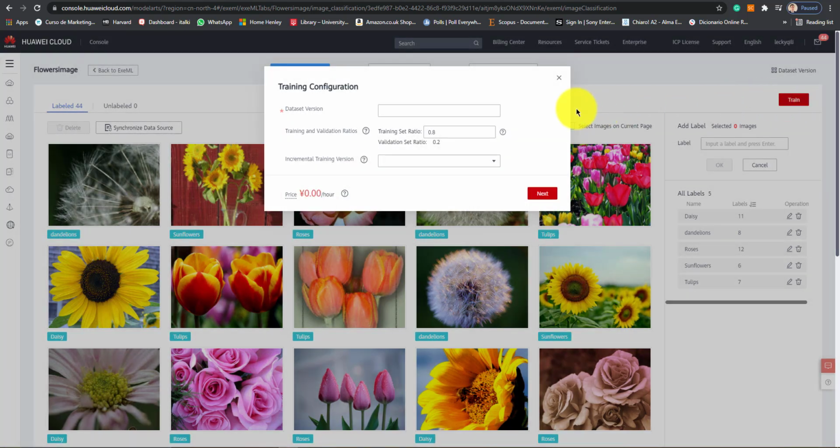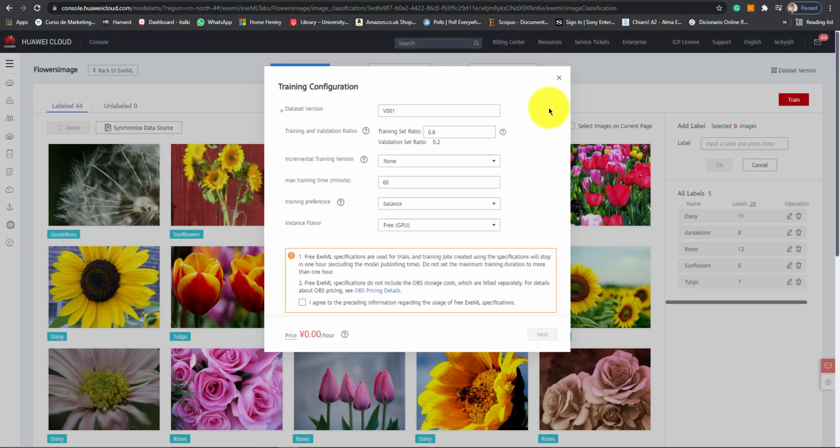Just clicking train. Now we have some parameters to be defined. Okay, I will explain it for you. The first one, dataset version. Our first version is there. This is important because if the model does not perform well, you know the version of the dataset you are using. Here we have the ratio for the training and validation sets, which means that the model will split our dataset in 2 portions. The first one for training and the second one for validation, which means that the model will be presented during training with 80% of the images, and then once trained, the model will be presented with 20% of the images as being new for the model to check the generalization capacity of the model.